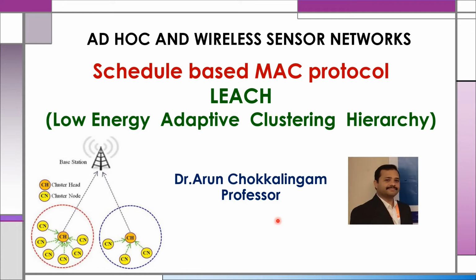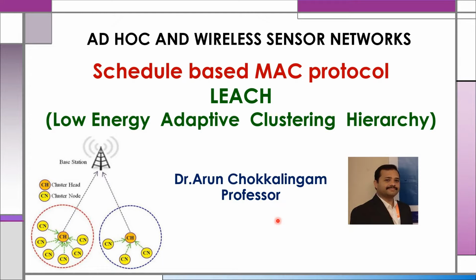Hi everyone. Today we are going to discuss schedule-based MAC protocol. Within that, specifically we are going to discuss the LEACH protocol. LEACH means Low Energy Adaptive Clustering Hierarchy protocol. This is a very important protocol based on the schedule-based MAC protocol. Compared with other protocols, this protocol extends the lifetime of the network. That is the specific objective of the LEACH protocol.